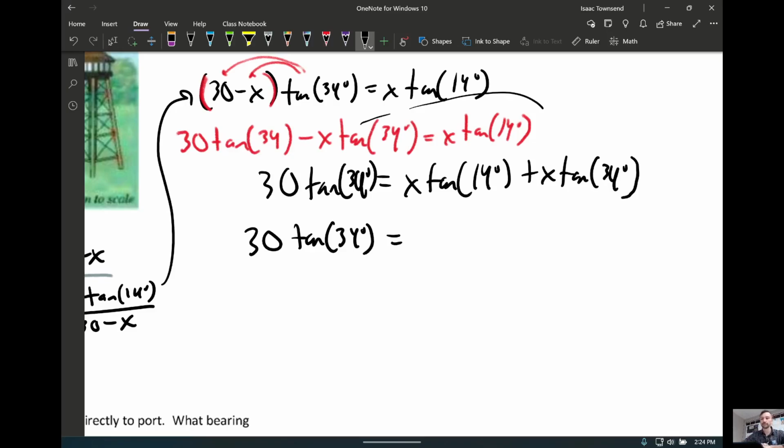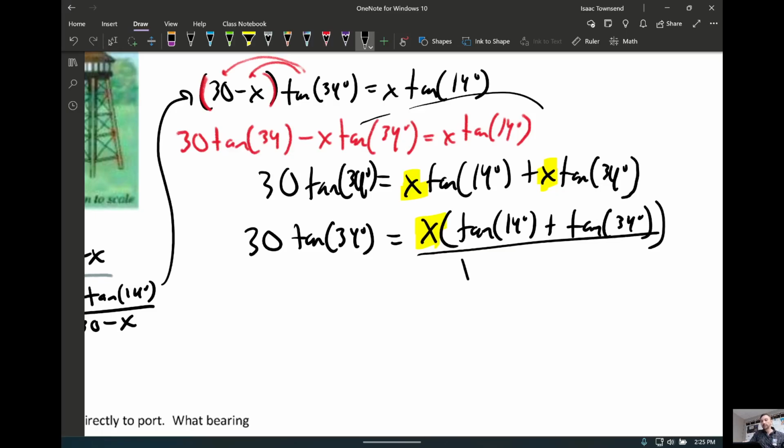What do you think? You can GCF the x. Very good. GCF. This guy has an x. This guy has an x. You can factor out an x. You can factor out a GCF. I know you can all factor out a GCF, but you've also got to see that you can do that when you need it. And then finally, to undo times this big number, we can undo that by dividing.